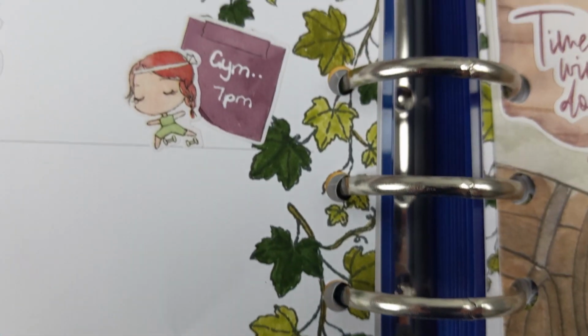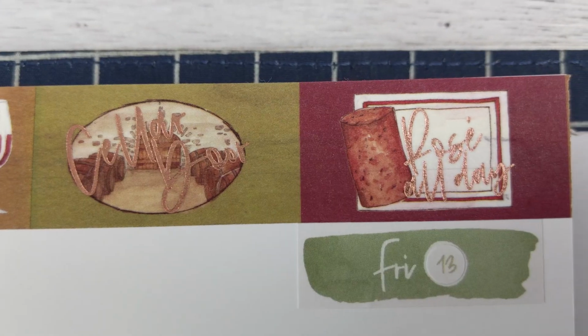So we're heading down to the Vineyard today with this gorgeous kit from Planners Anonymous. So let's go ahead and jump to it.